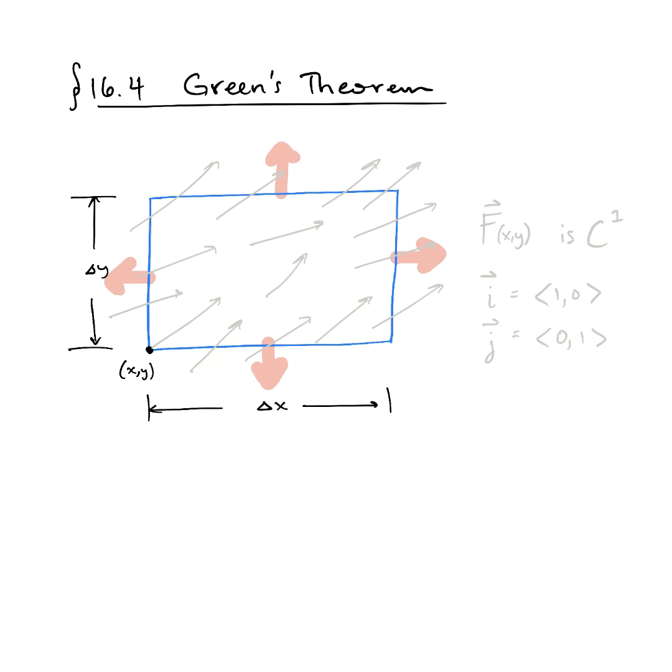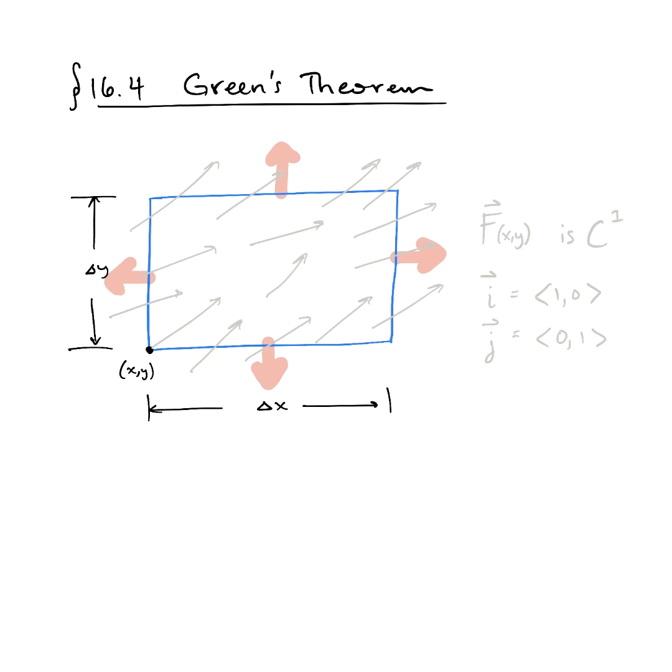Now, along that bottom edge, it's clear those arrows are not even exiting, they're entering. And so they're going to contribute a negative amount, as will the gray arrows along the left edge of the blue rectangle. They'll contribute a negative amount. But the gray arrows along the top and right edge of the blue rectangle will contribute a positive amount. And then on balance, we'll have some measure of how much the water is coming into the rectangle versus how much the water is leaving the rectangle. So that's our plan.